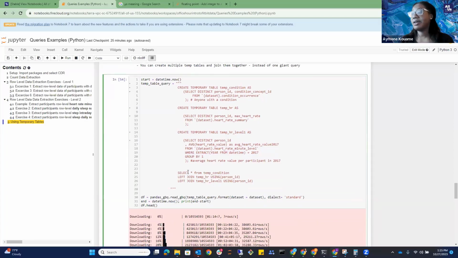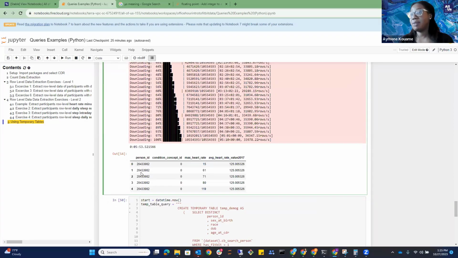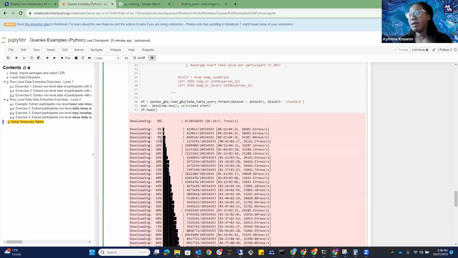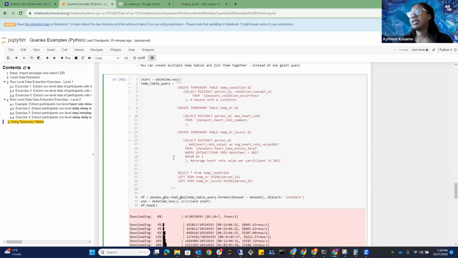And then here I'm joining all those 3 temporary tables together, and the result is what I'm going to get in my data frame. And I can save this in my bucket so that I don't have to rerun this every time. But this is an example of what you can do with temporary tables, especially with Fitbit data, because you can write multiple small temporary tables, even do multiple queries like this, and then join them together.